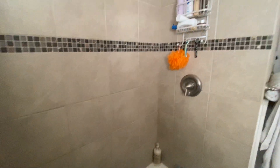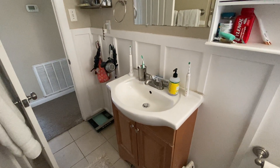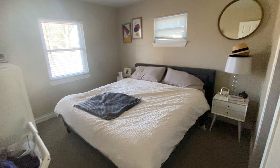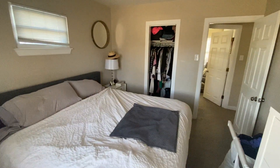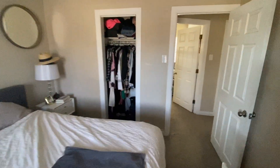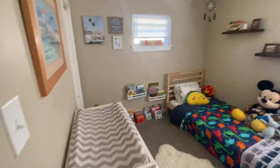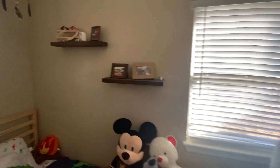So here's our shower tub — it's a nicely updated unit. Obviously a smaller home, everything has to be placed in the right space to maximize efficiency, so we've got a full bathroom. Here's our master bedroom, or larger bedroom — it's not a genuine master with its own bathroom, but it's a good size bedroom. And here we have our third bedroom, which in this case is the kids' room.